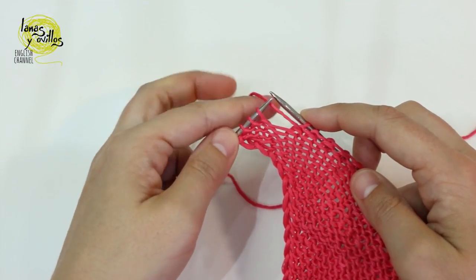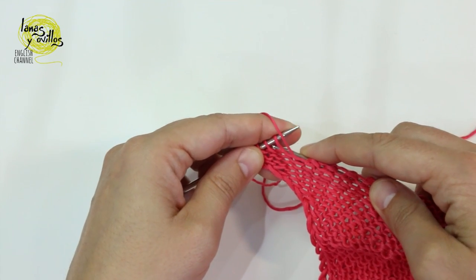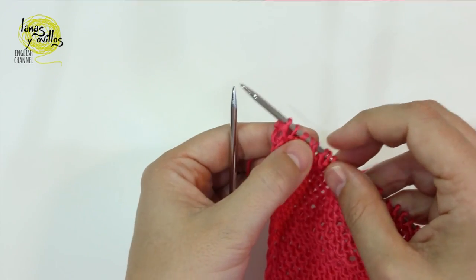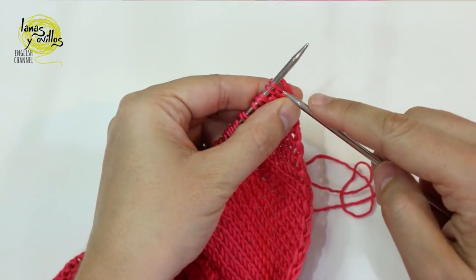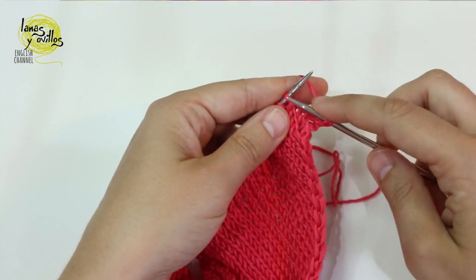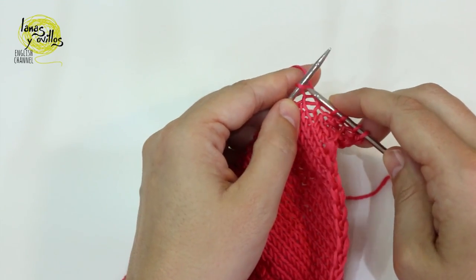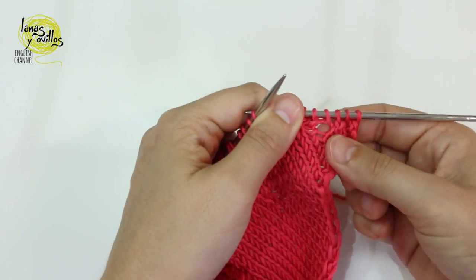Once we are at the end of the row, 4 stitches before the end, we have to yarn over, work the two following stitches together, in this case we have to purl two, and work the two last stitches, in this case we have to purl two. We turn, and on the following row we have to work all the stitches normally. In this case I have to knit, so we have to knit all the stitches, also the yarn over, to make the buttonhole. And continue making. Remember the 20 rows without increases, making the buttonholes.